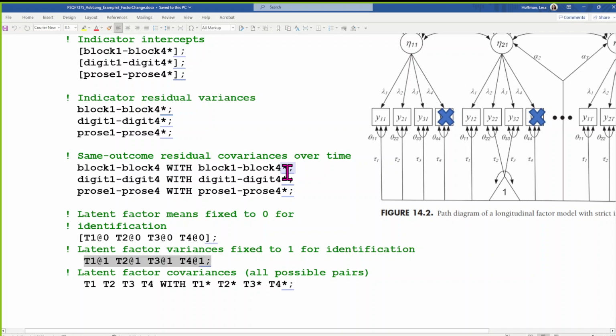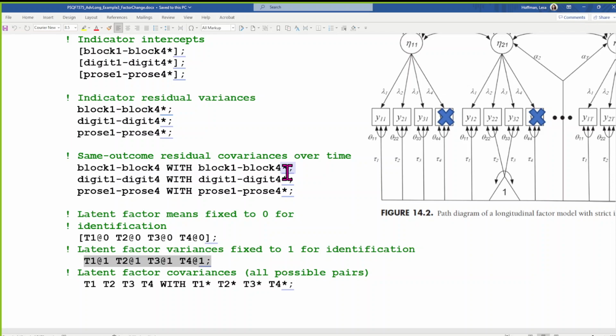Variances. These are also fixed to 1 for identification at this point. So you can either fix one of your loadings to 1, or you can fix a factor variance to 1 to identify the scale of your factor. So identification is referring to the idea that these latent factors are imaginary variables. We have to give them a scale in order for the rest of the parameters to be found. And the scale that we give them is irrelevant.